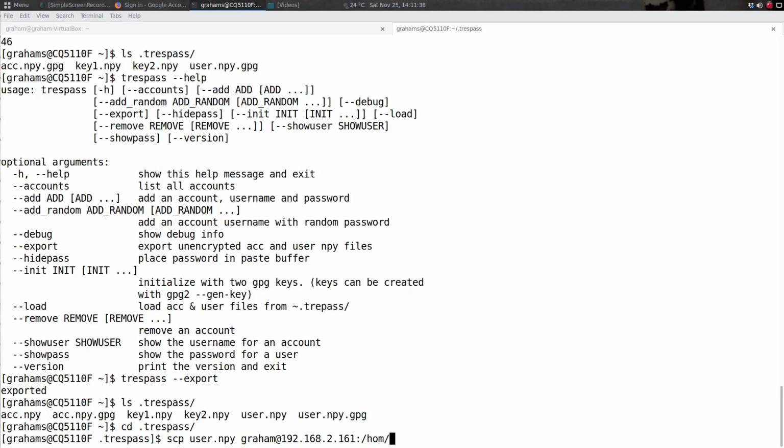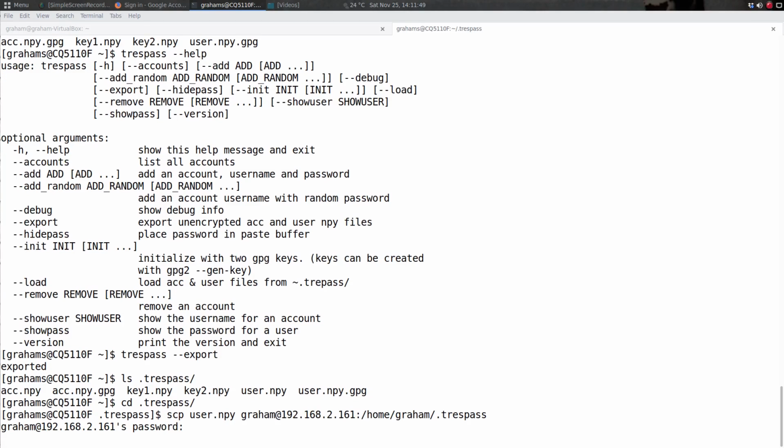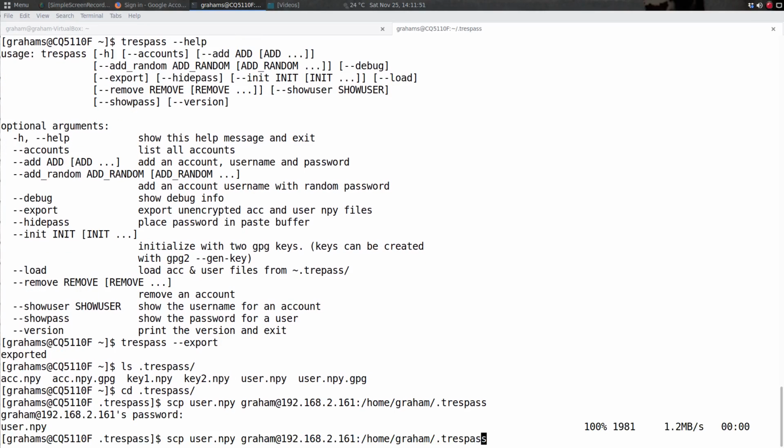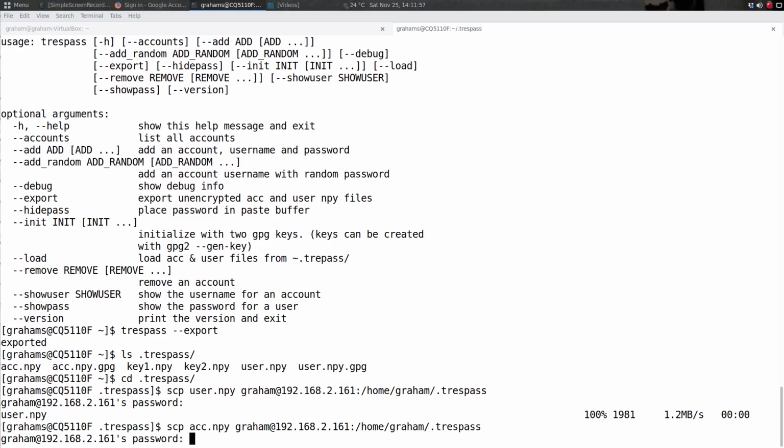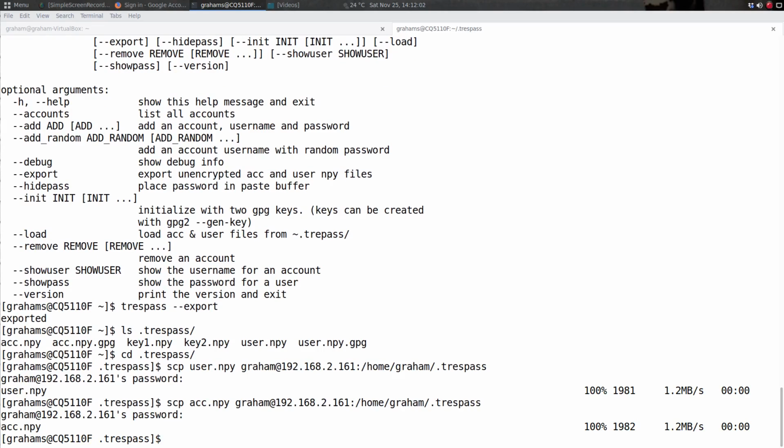We'll place the files in the home directory of the user Graham, in the Trespass directory of Graham. Okay, we'll copy the first file, let's copy the second file. Okay, so now we've copied both files.